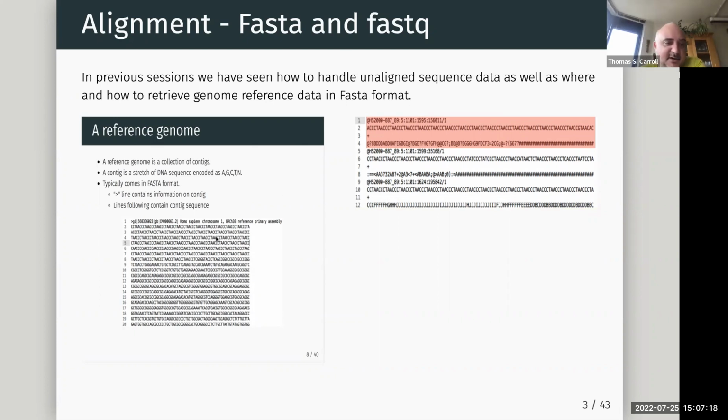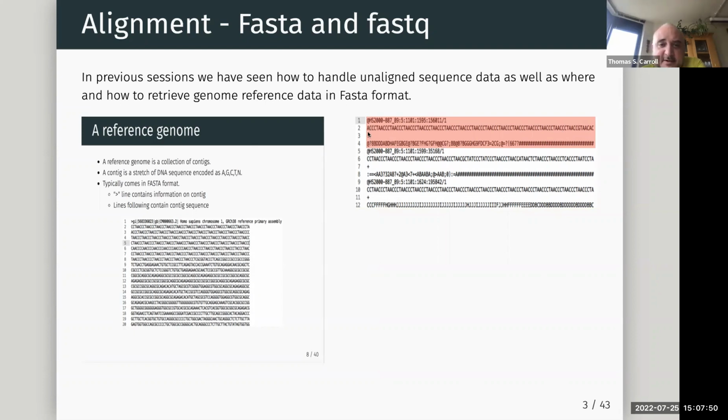FASTQ files are like a FASTA file, but with quality. So we have a header line, which is this, and that tells us where it is in the machine, what machine and where it was in the sequencer, usually Illumina. We have the actual sequence. So like here, we actually have a sequence we want to align, and this is the sequence from our fragment. And then we have the quality for that sequence, and they're all paired here.